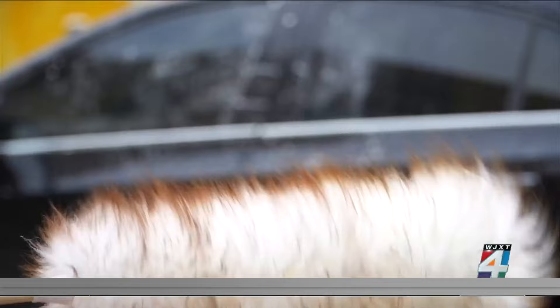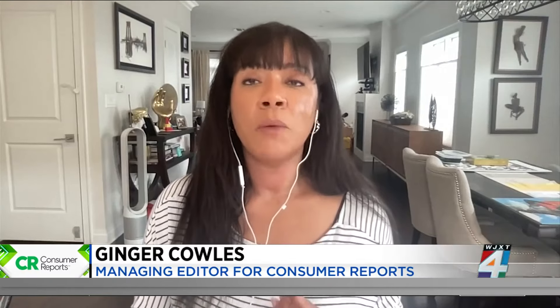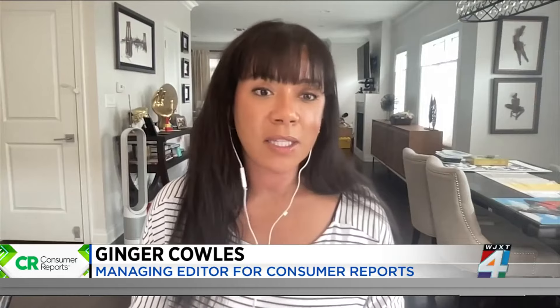For those hard-to-reach places, Lamb's Wool Duster for the win. It might sound weird, but vacuum your duster after each use — it will help remove debris trapped in the fibers. Because you can't toss Lamb's Wool into a washing machine, hand-wash the duster occasionally and let it air-dry before storing.